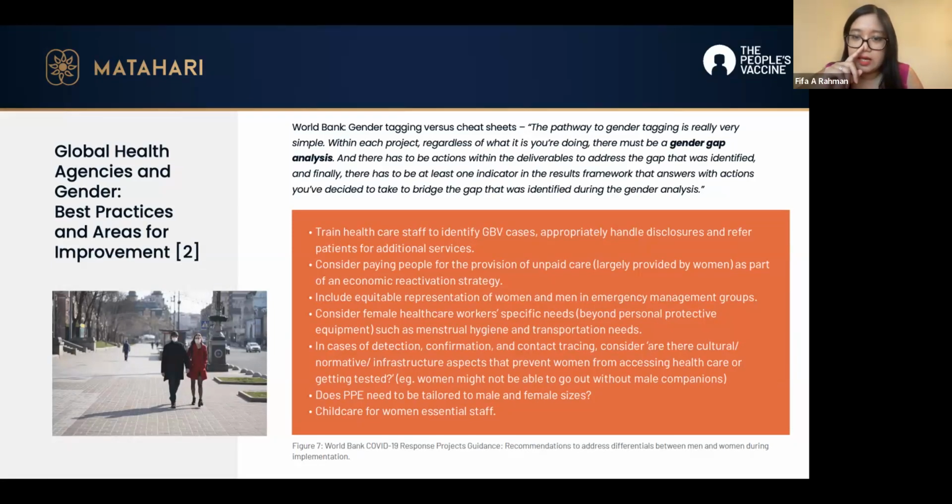But it is simply a guidance, and their comprehensive gender gap analysis wasn't deployed because of the need for agility. However, one thing that we questioned was whether a smaller gender gap analysis, maybe through 3 focus group discussions or something, could have still been done as part of the requirement to access World Bank funding. But either way, throughout the 4 organizations we looked at, there was a tendency to abandon a gender lens or to establish gender-related procedures because of the need for agility. And it will be important to look at this in the inter-pandemic phase to make sure that we have contingencies that are better than what was prepared for future pandemics.